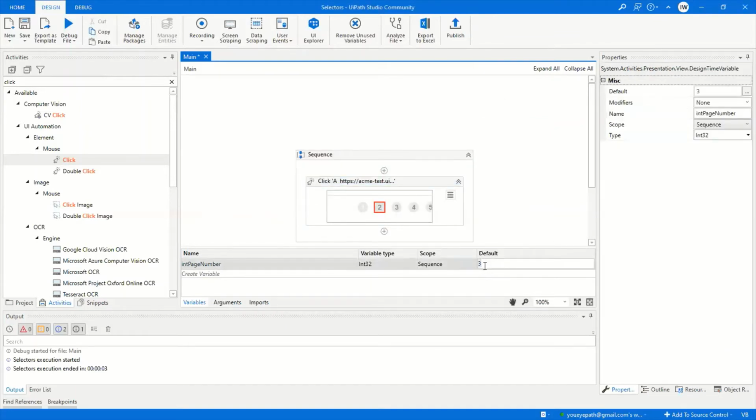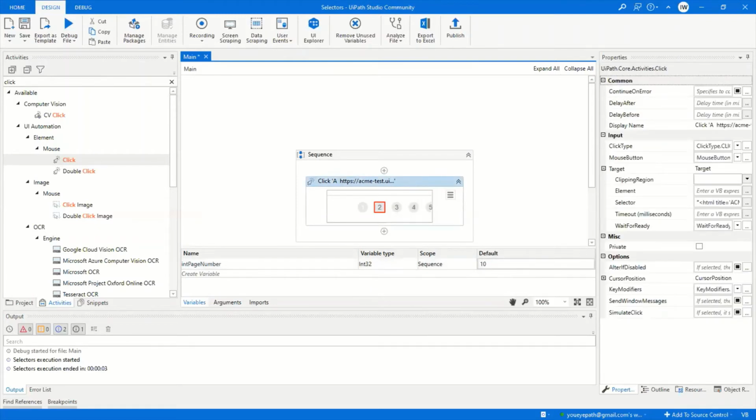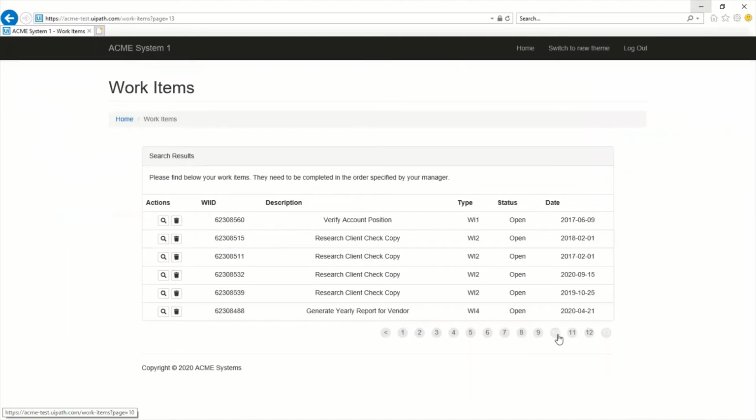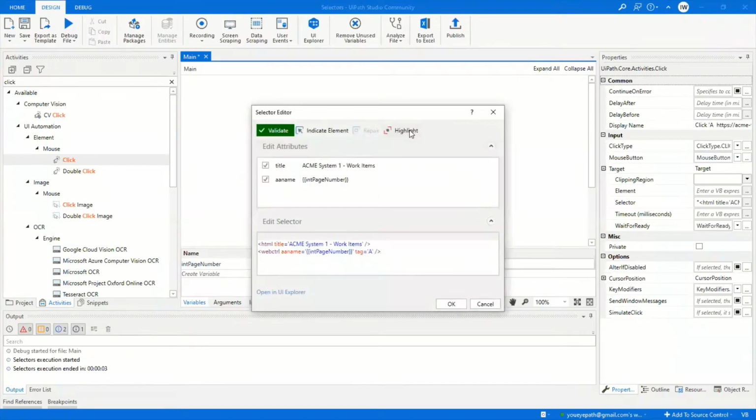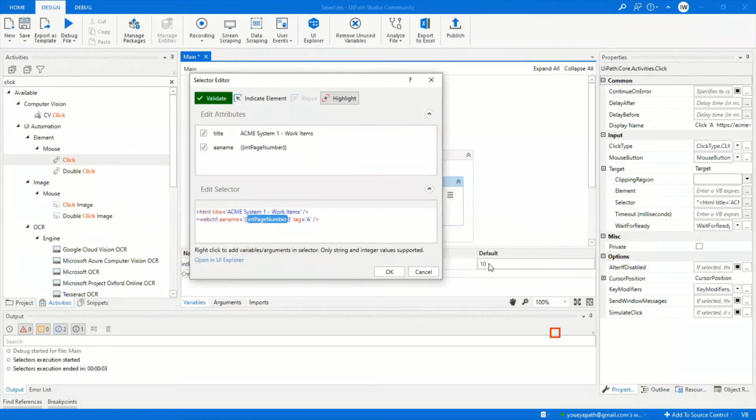So with that same idea in mind, let's throw another page out there. In my case, I do have a valid page 10. Make sure as you're changing your numbers, you're actually putting in a valid page number. Notice I got a page 10 out here. So just to demonstrate that this works across all pages, I got my 10 in my box here. If I edit my selector now and highlight, you'll notice it's now got number 10 at the very end. So we know we're on to something here. This dynamic selector is working. It's substituting in, again, the default value right here for our defined variable here.